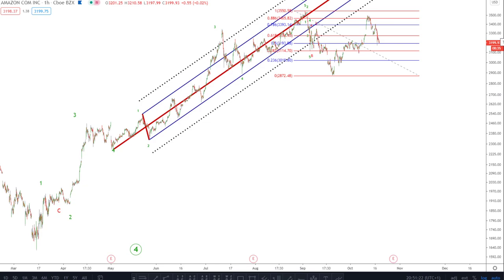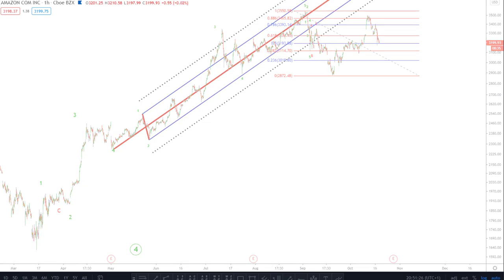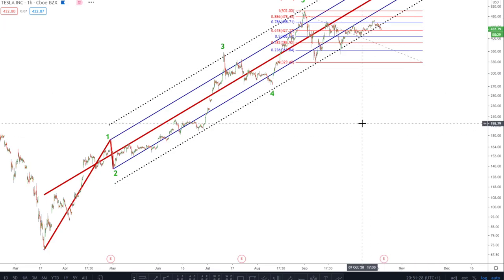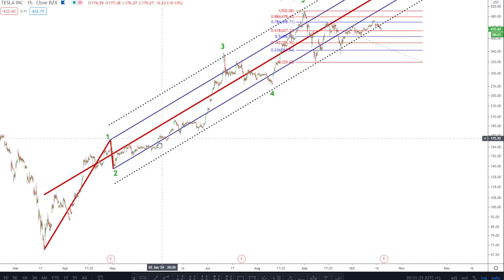One chart I want to also highlight is Tesla, which was showing relative strength, but now that is also showing weakness. This was following this pitchfork really, really nicely. We've got a first pivot, second pivot, third pivot. Pitchfork was holding really nicely all the way up here, kept getting held up at the lower warning line once, twice, three times. Fourth time it's broken. For me, this again is confirmation of weakness across stocks because we were seeing relative strength in Tesla, and we all know it's a very volatile asset, and once this comes down, it could come down very fast. So again, another sign of weakness here in stocks.